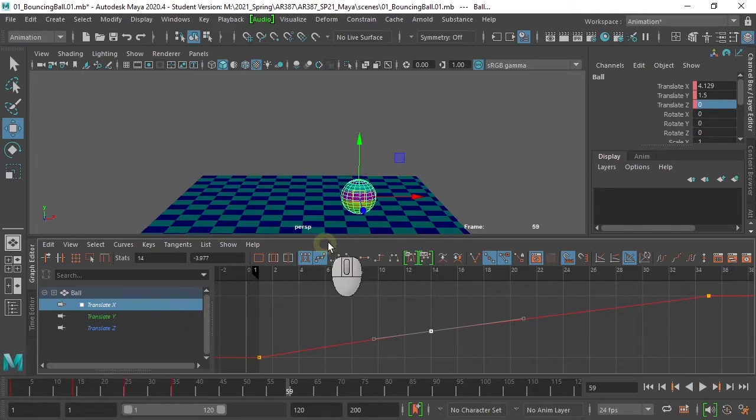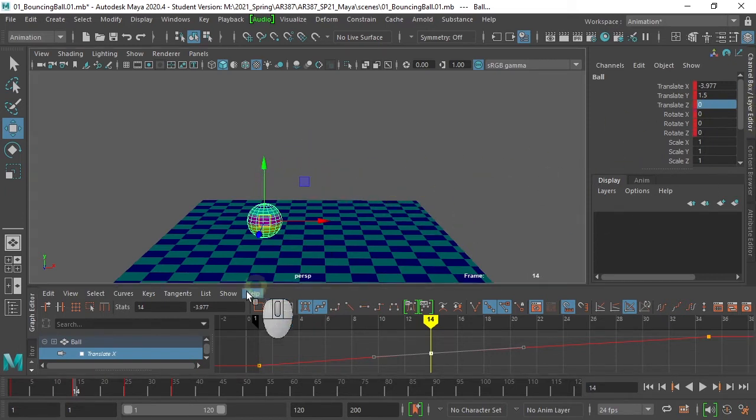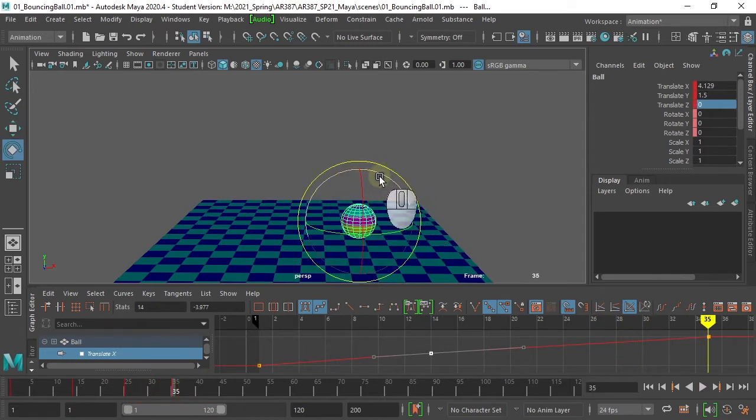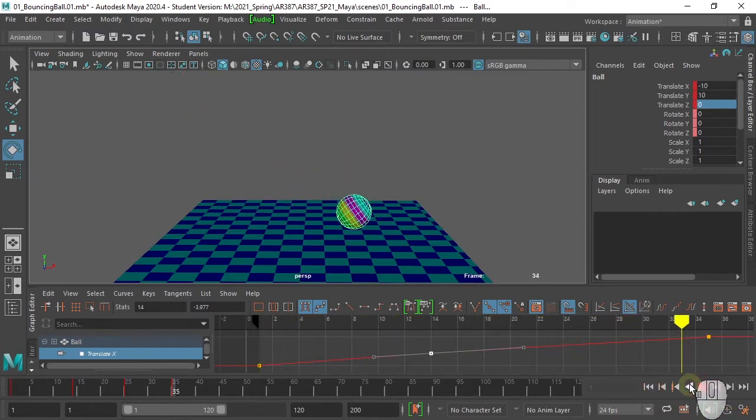Of course, when a ball bounces, it also rotates. So there's no reason for it to rotate before it hits the ground, but say here we want it to start rotating. Shift E gets me a keyframe on rotation. And say it rotates about, which way would it rotate? Well, I think if it hits the floor like this, it would get a push that way. Should it rotate forward? So say it rotates something like this. Get another keyframe on rotate. And that's fun, but it's not quite there yet.